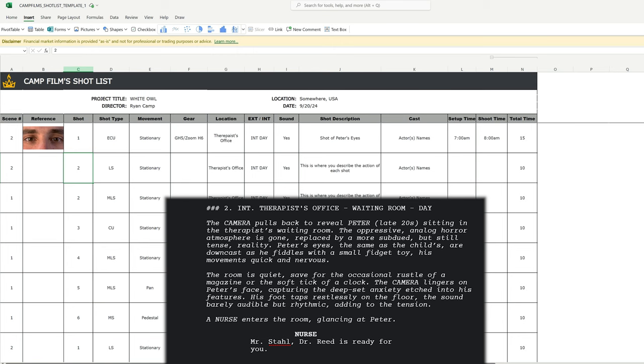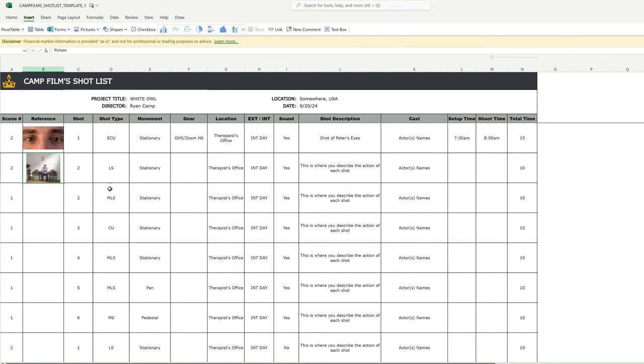So after reading this entire little piece of the script here, I'm already formulating in my head the different kinds of shots I think I'm going to get or need to get to capture this entire scene. So I think in my mind I want to get a full shot, kind of like an establishing shot of the room and how Peter is sitting in the room. So we'll go ahead and put that one next. I have a reference image of what I'm thinking about for this shot. Three chairs, a plant, maybe a clock on the wall. Peter directly in the center of the frame. Now this shot type is going to be a full shot.